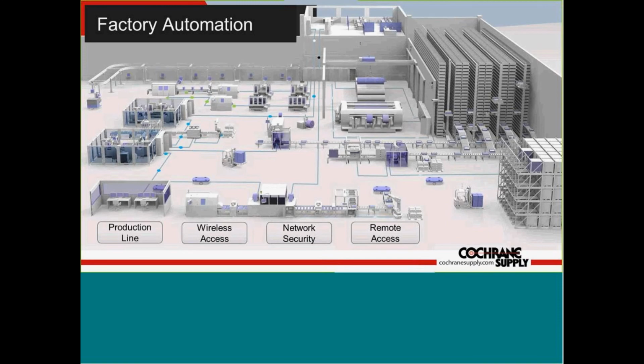We are a company that really comes from this world of factory automation. We are a company that comes from a world of industrial application where our hardware needs to be tested to extreme conditions, needs to be able to subsist in these applications, and there are a certain level of requirements for us to be able to sell products into these industries that will be reliable and that will allow us to continue to have that same brand of high-quality products that we offer to our customers. So take that idea of that industrial grade, a company that's been focused in that world, and now bring it into the building automation world with Niagara.